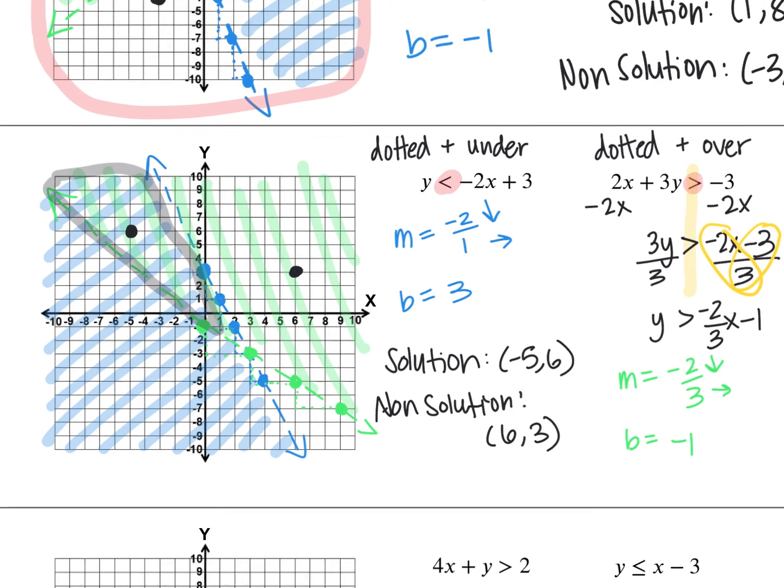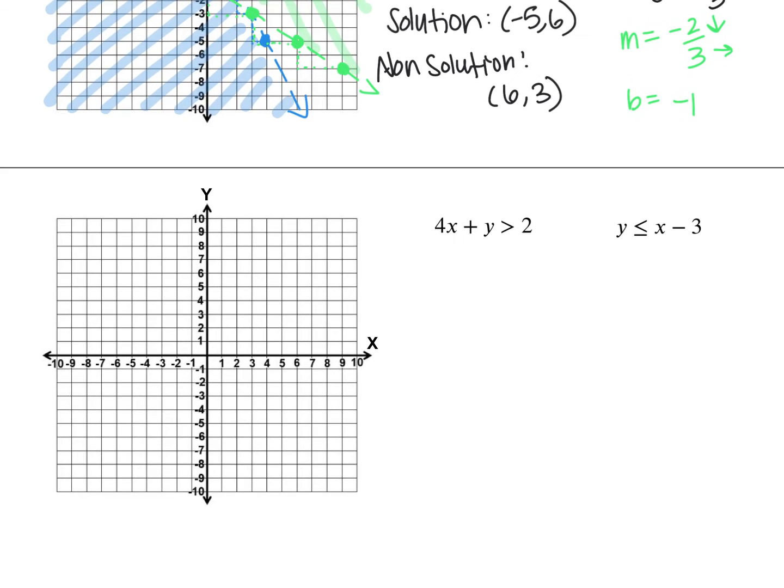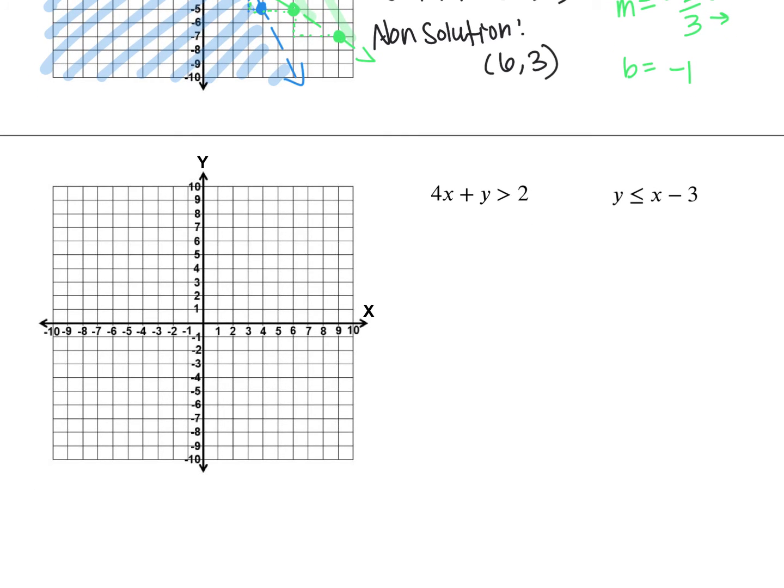All right, so this is going to be our last problem here. The first inequality is 4x + y > 2. Since that is not solved for y, we will have to solve for y here. So first I move that x term. I'm going to subtract 4x from both sides, and I get y > -4x + 2. And y is by itself here, so I do not have to divide by the coefficient of y. So it's already in slope-intercept form, so let's find what that slope is.